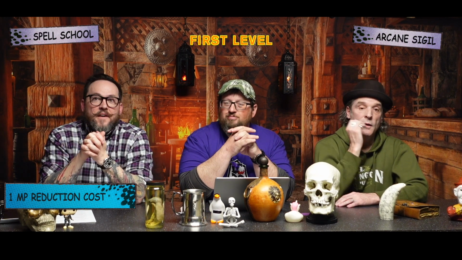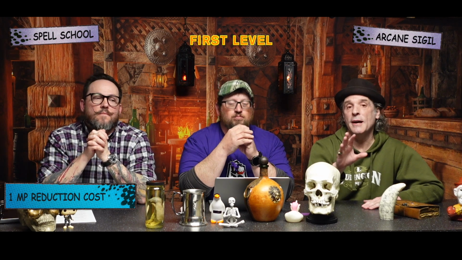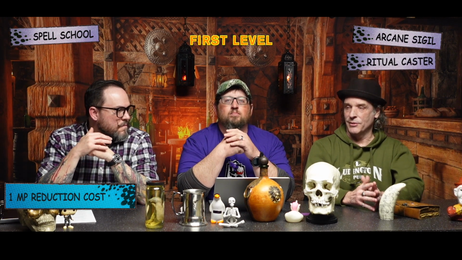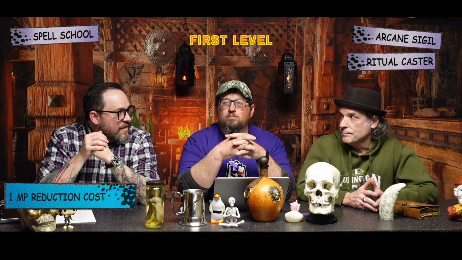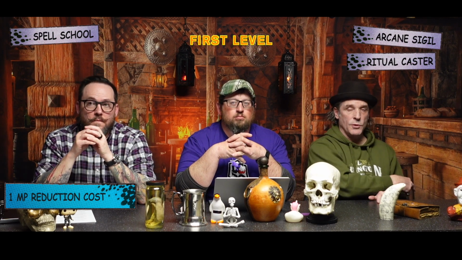All right, and the last thing you get at level 1 is your flavor feature. Every class in DC20 gets a flavor feature. So Ritual Caster is the flavor thing. As the Ritual Caster, you get an extra spell with the Ritual tag on it, and you can cast these outside of combat without using mana points. So yeah, you get an extra spell. It has to have the Ritual tag.